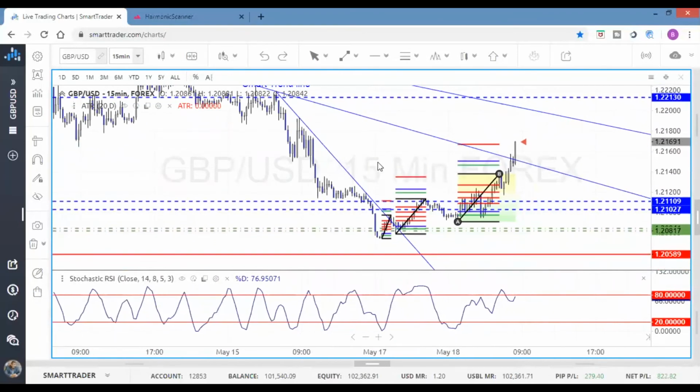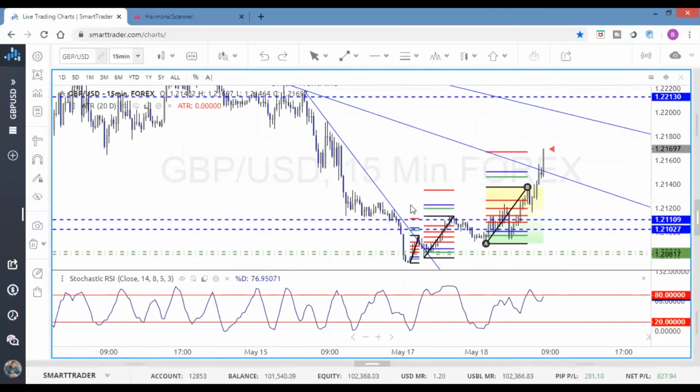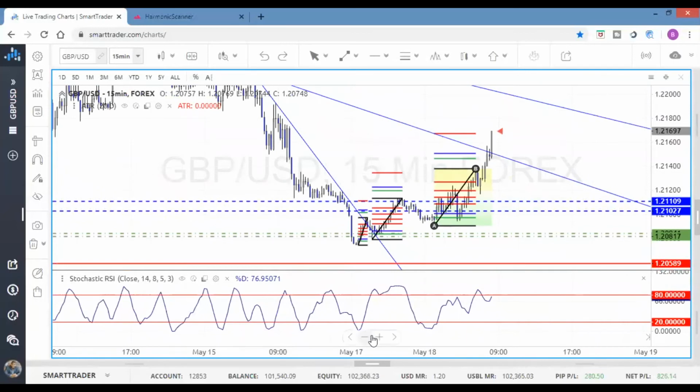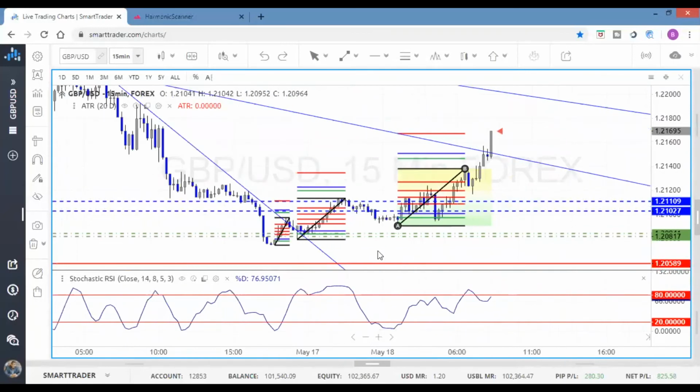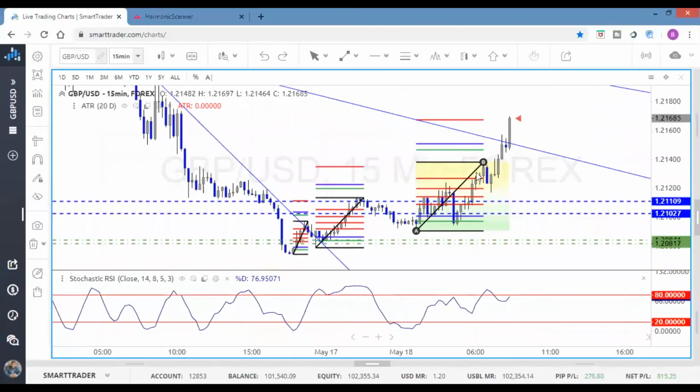So here we can see on the 15, we got the same inner trend line break, the low formed, and we got our entry off of this first fib. We know that the way the market moves is that anytime you have a wave occurring on a higher time frame, there's a smaller wave on the lower time frame. You can see here that we are now in our third fib. We actually just hit our third fib completion here, okay, on the 15 minute.